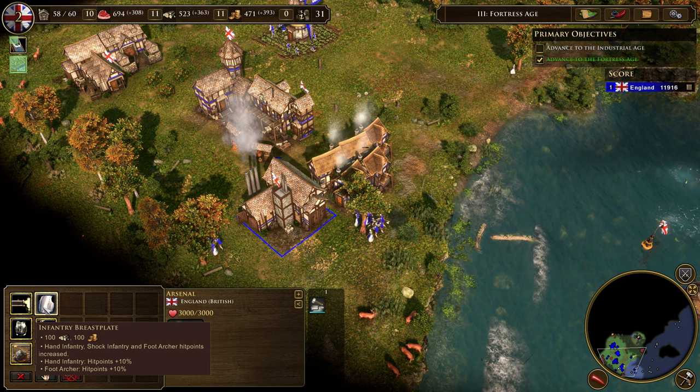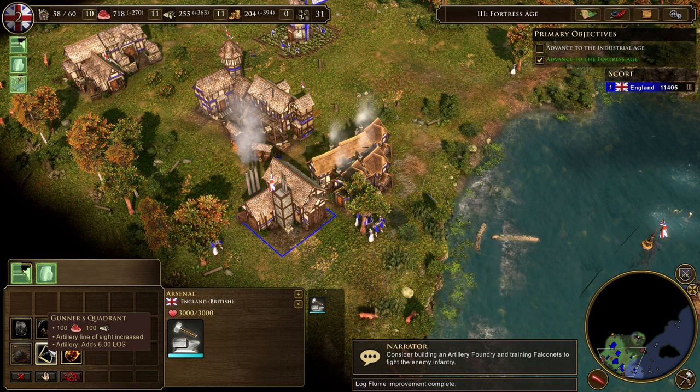Consider building an artillery foundry and training falconets to fight the enemy infantry.